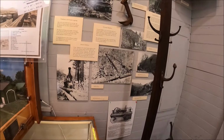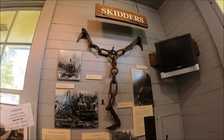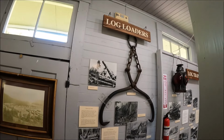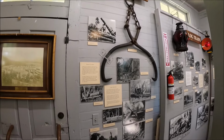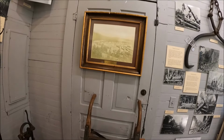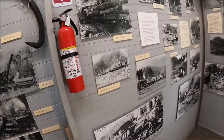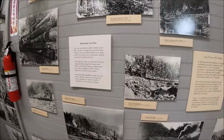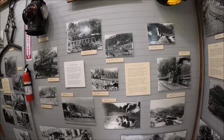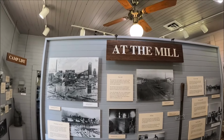So if you're a train buff and you are heading to the Pigeon Forge Gatlinburg area, you might want to put the Little River Railroad and Lumber Company Museum on your list of things to do. It is free, and it's right off a main road, so it's easy access to get there. Parking is also free. You can give a donation, which we did, and also you can purchase things in the gift shop, which helps the museum. So we also bought shirts and some other things in the gift shop to keep the museum going.